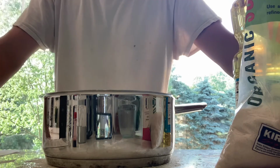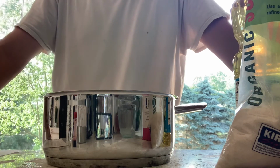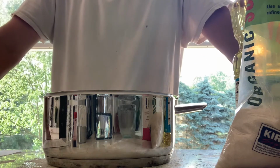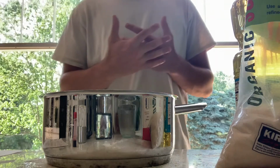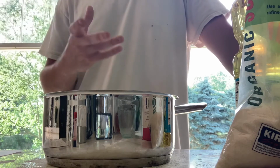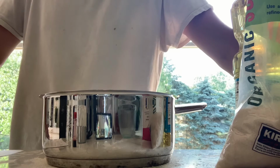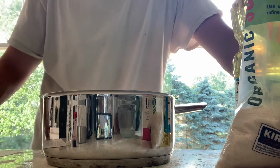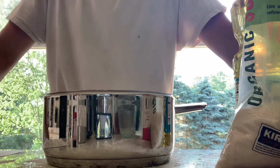Now, when you use sugar, which is what we're using to replace the lemon juice and salt, maybe not replace, but that's the different ingredient, it actually doesn't hold the proteins together as well. And because of that, and because of other chemical reactions that go on, it doesn't act as a conductor, but actually acts as an insulator, the exact opposite of a conductor, which is very interesting. But yeah, we're gonna get started.